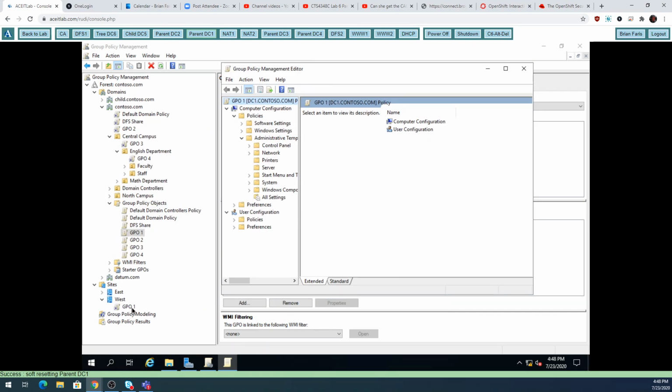Site policies are applied first, domain policies are applied second, OU policies are applied third, then sub-OU policies are applied fourth. And there might be more and more sub-OUs. But we also have to keep in mind that that whole structure goes again when the user signs in. So it goes through all those policies for the computer, and then when the user logs in, it goes through all those policies again for the user section. And if the user section overwrites something that a computer section has done in any of the GPOs, you might have a problem.